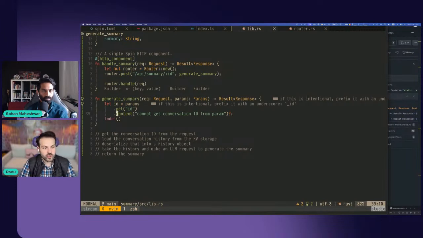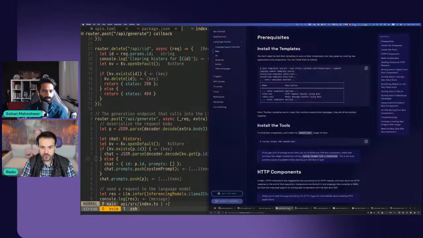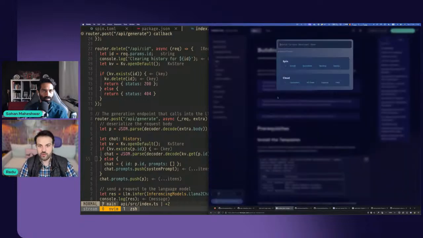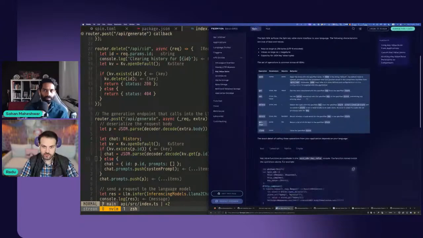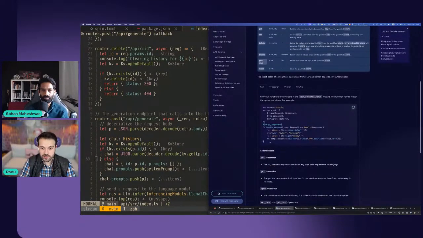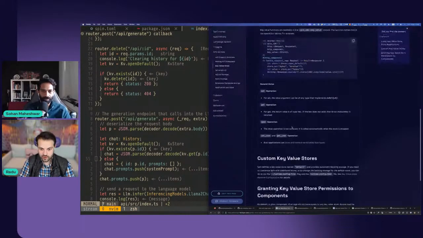Yep. Okay, so what we need to do now, if we go back for a second to our TypeScript component, is open the key value store and try to find the conversation from the key value store. So how do we use the key value store in Rust? Key value store, using key value store from applications. And we have examples in Rust. So define the store, and then we have functions like get, set, get JSON and set JSON. Where are those coming from?